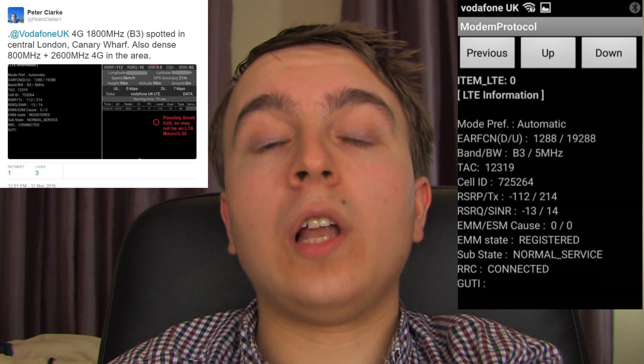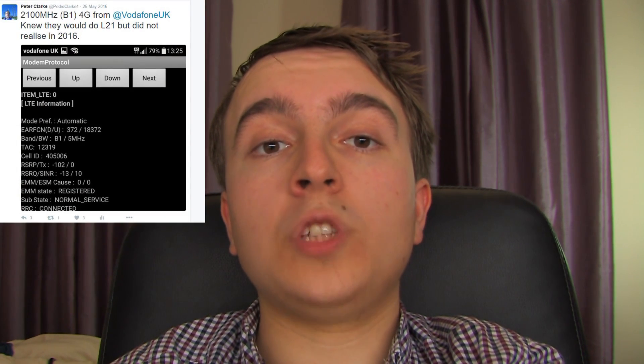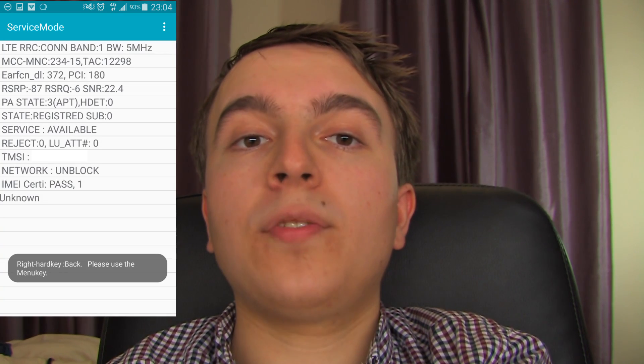Going back to May, I was, from what I can tell, the first to break the fact that Vodafone was doing some pretty nice spectrum re-farming. They weren't just re-farming their 1800MHz from 2G to 4G like O2 is doing extensively. Vodafone also re-farmed their 2100MHz from 3G to 4G as well. The 1800MHz, which was paired 5.8MHz, began appearing as a paired 5MHz LTE carrier. And similarly, 2100MHz, of which Vodafone owned paired 14.8MHz, 5MHz began appearing as an LTE carrier. So that's L18 and L21.